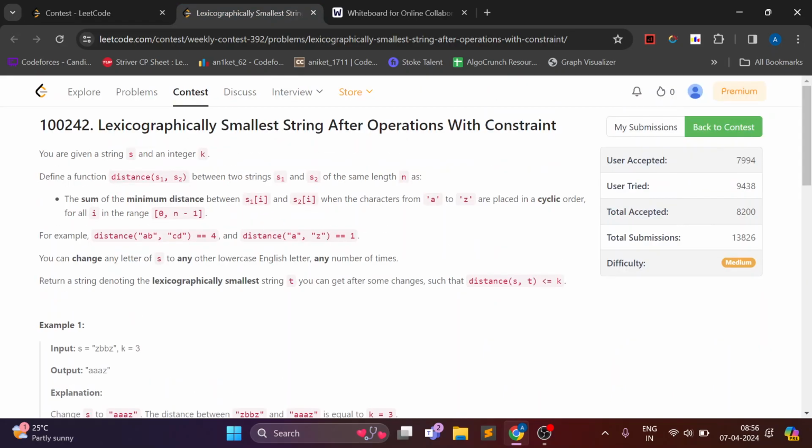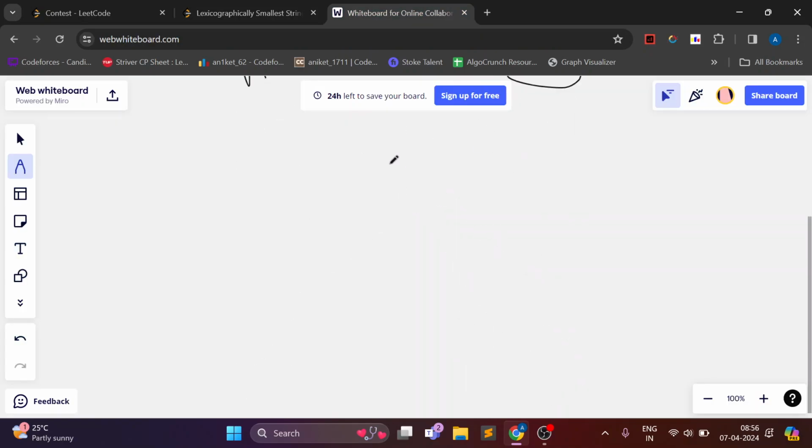In the second question, first we are given a distance formula between s1 and s2 as the sum of minimum distances between s1[i] and s2[i] when the characters from a to z are placed in cyclic order. So for example, we have a string s1 as ab and a string s2 as cd.